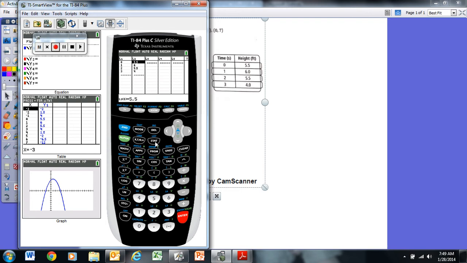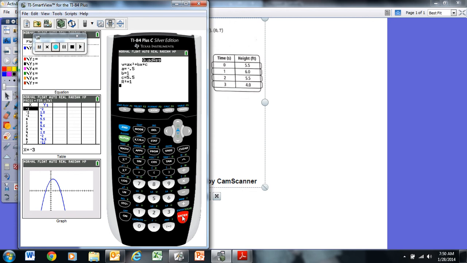So to find a quadratic model, I go to Stat, arrow over to Calc. I want quadratic regression, choice 5. I want it to compare L1 and L2, so I arrow down. We never touch frequency list. I want to store the equation in Y1, so I go Vars, arrow over to Y Vars, enter, enter, and I want it to calculate.